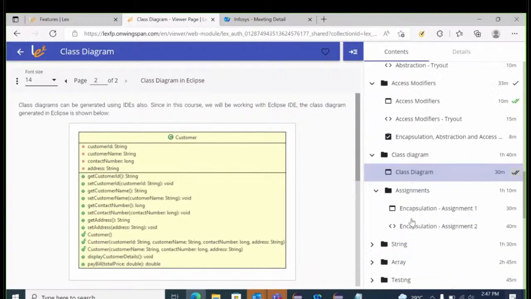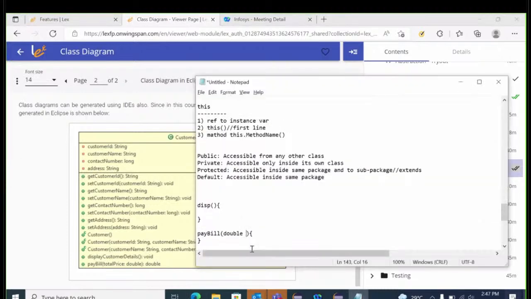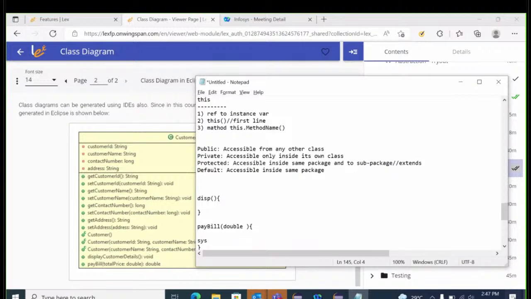Ma'am, that pay bill method, we just have to print the particular amount, or we have to process something like adding discount and all? Just no need of discount and all. Just pass a total price. Okay, for the your order, display the particular person name. So within here we have a name, right? Yes. Just use a print statement and just print a hi followed by your name. Your bill is... Whatever the parameter has been passed, like used in the double, just try to print that.